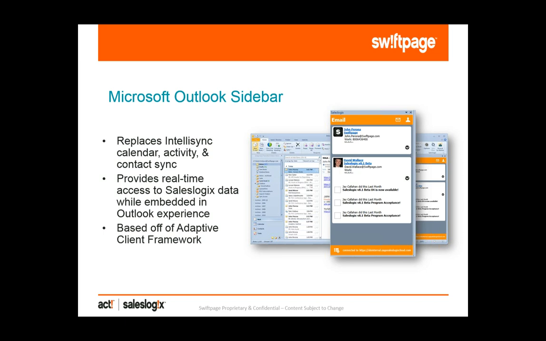This will give you in-context information directly from SalesLogix in your Outlook client, and it will relate to the emails you're looking at the time. It is completely configurable, and you will be able to take action from within Outlook on those records.